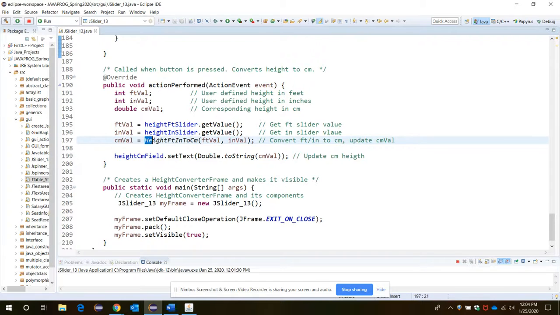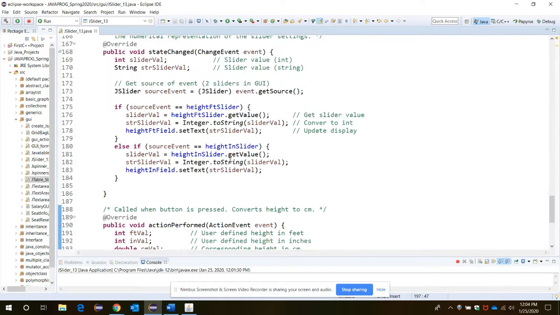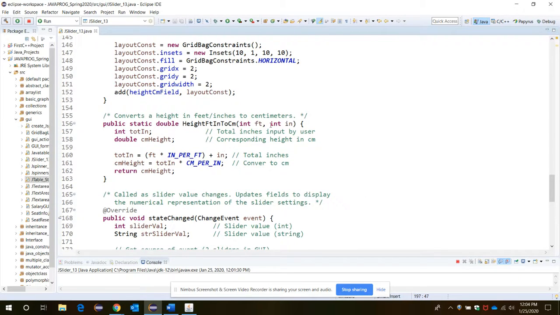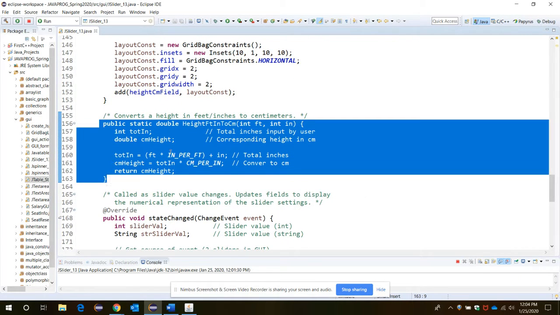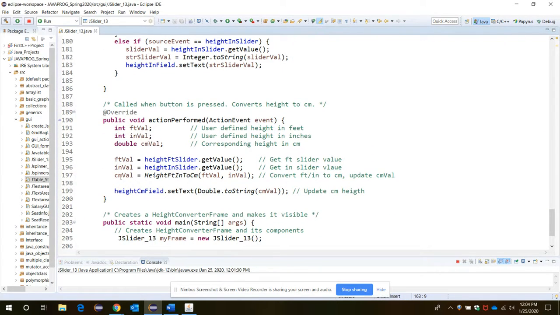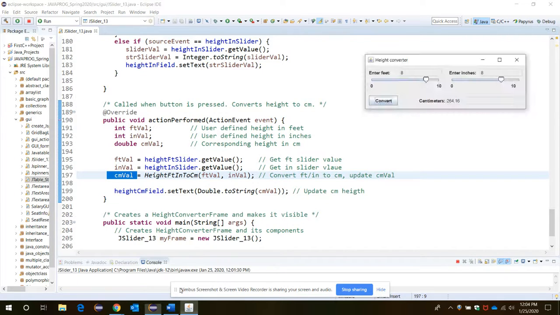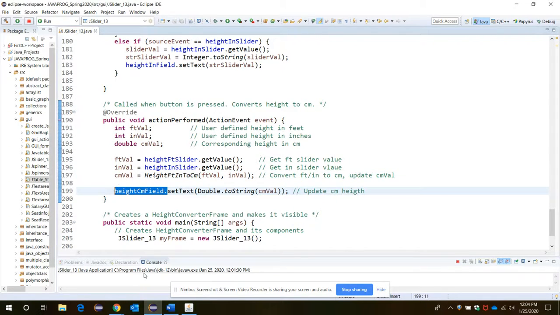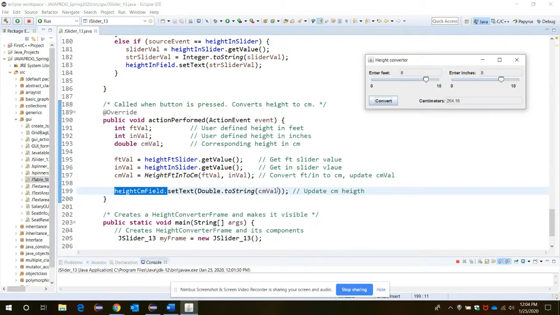The cm value is calculated through this method, height feet into cm. Through this method, we are converting the feet and inches to the centimeter height, and it's returning that to cm val, and the cm field is set with that text. That cm val is updated as a double value that you can see here. That's all about sliders in Java.